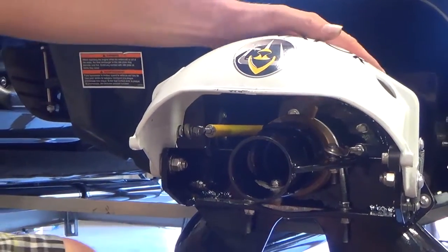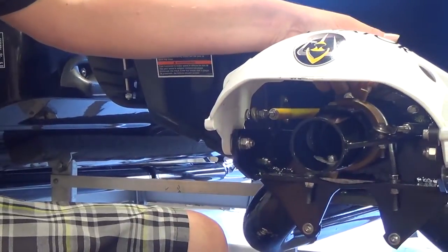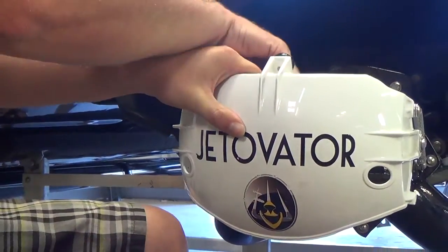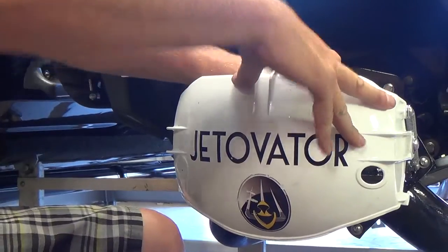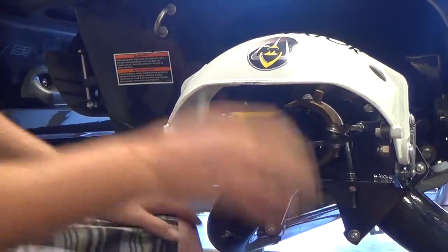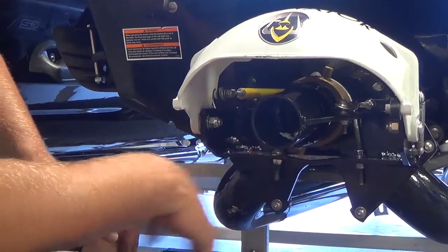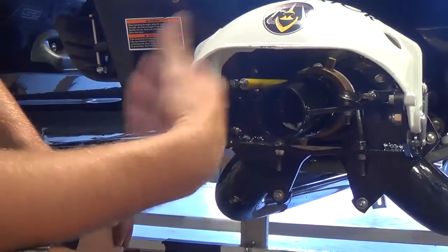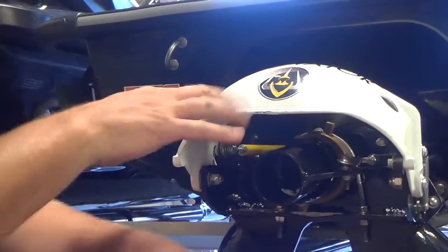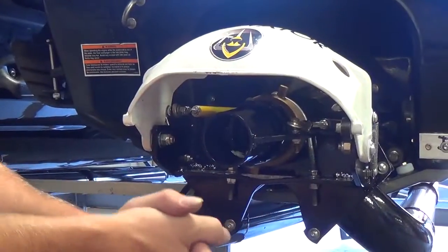And basically the way you use this is just like if you had your regular steering nozzle on your ski. If you wanted to go in reverse, you just pull it back, it dumps in front of the nozzle, and then you could still steer, but it reverses the steering. So that's that. This is a good option if you're running a rental agency and you're going to be flying a lot of beginner riders. It's always easier to bring tension to the hose by going in reverse rather than going away from them and doing the other procedure.